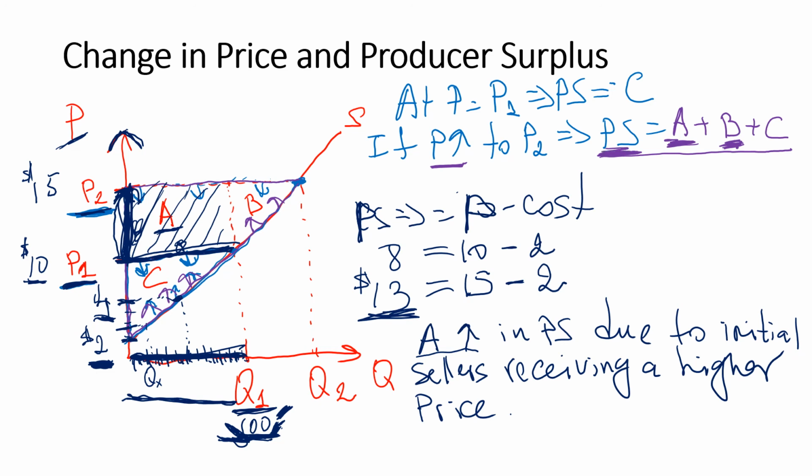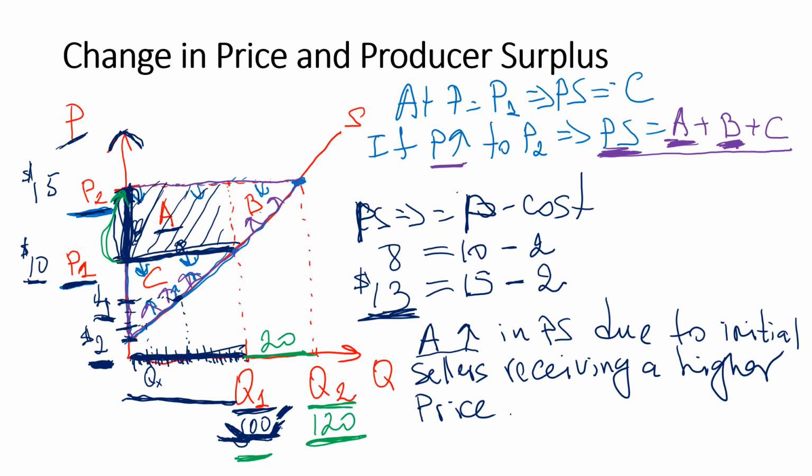We do have an increase in producer surplus by area B as well. So what is this area going to show us? Just think about, if initially we had 100 sellers on the market, remember, we assume that each seller sells only one unit. After we increase the price, now we have more sellers selling the product. Let's suppose it's going to be 120 now. So we gain 20 more sellers on the market. We increased the price of the product, and now we have more sellers on the market.